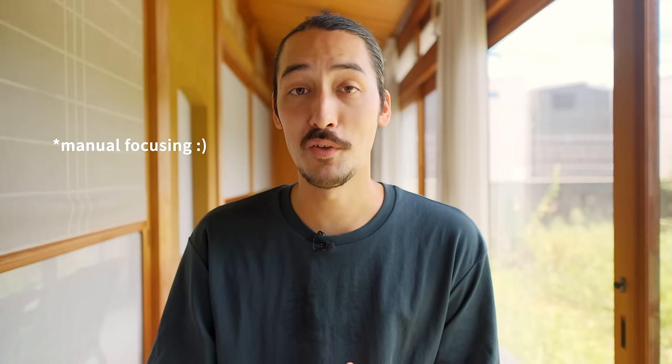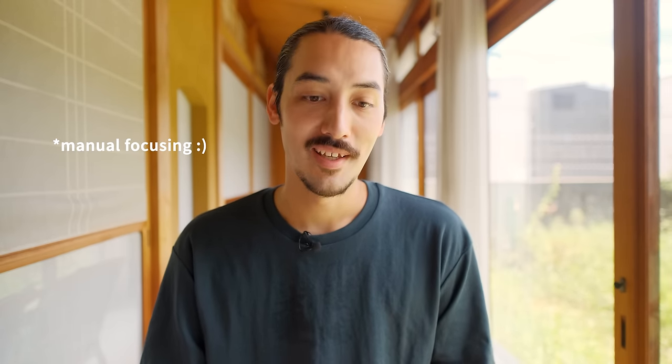You have to just go out there and put in the work. Yeah, maybe I'm lacking the skill of fast focusing, but if you have a kid jumping up to you or hiding behind the curtains and then suddenly showing their face, you can be the fastest manual focusing photographer. You might still miss most of your shots.